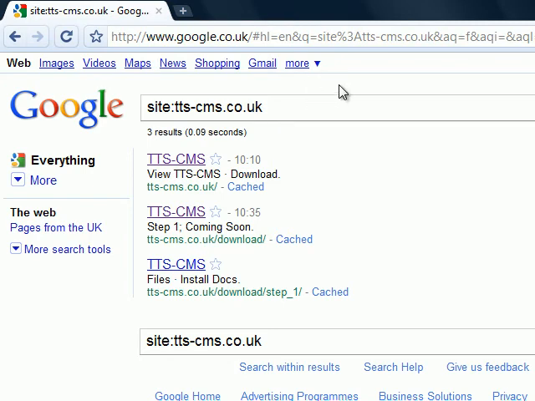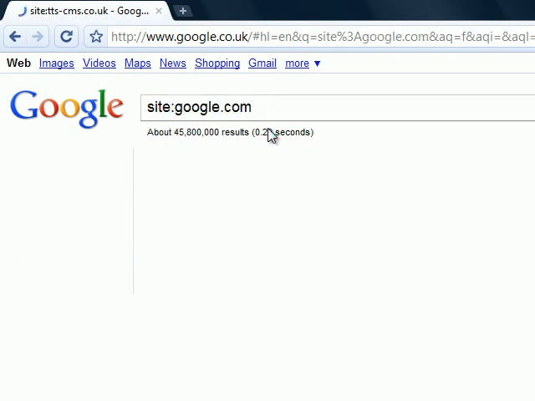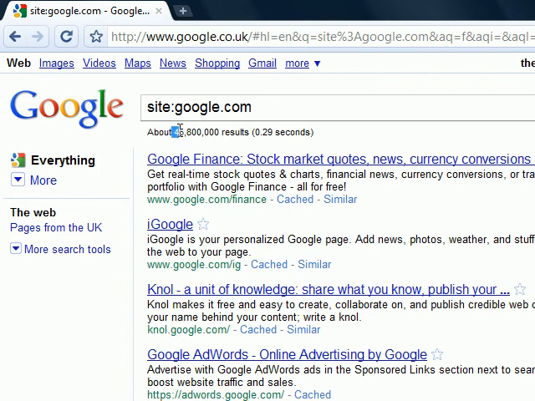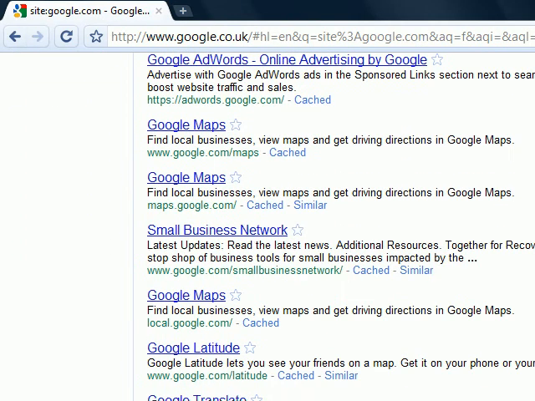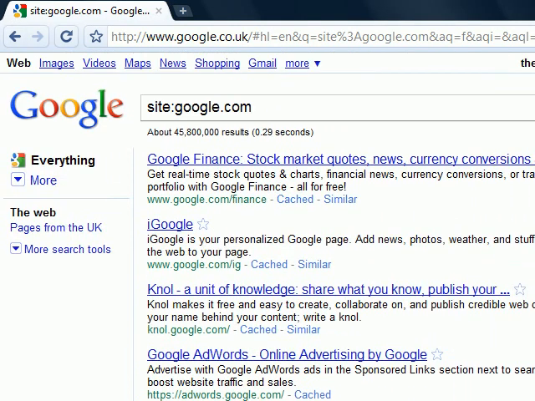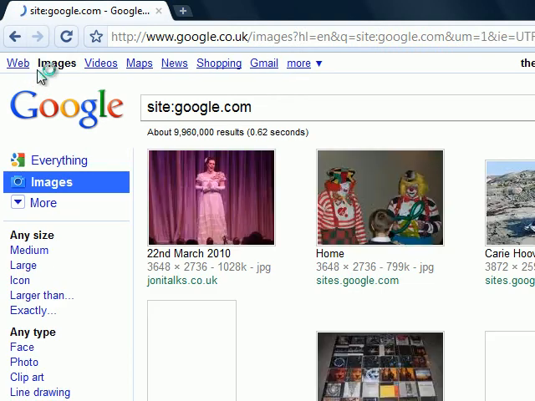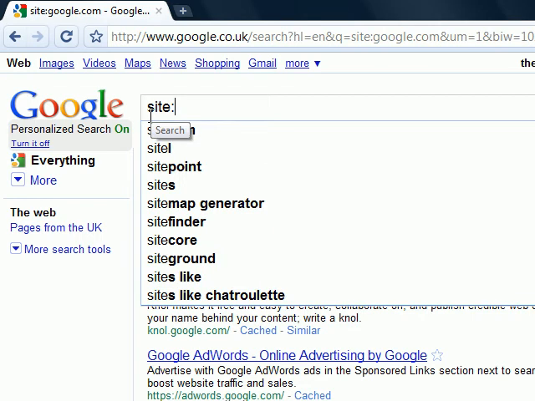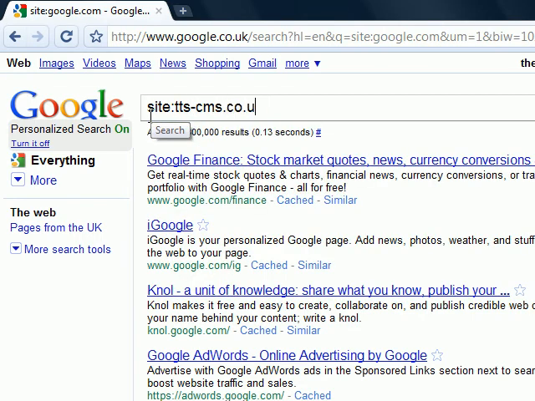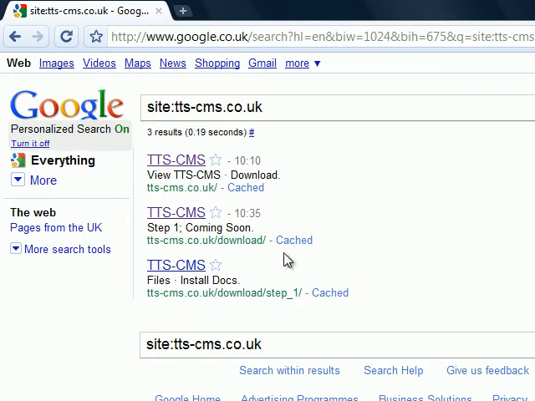as I place search engine friendliness onto my website. But you can tell, if I was to change that to google.com, had 48 million hits, and that's all different websites listed by Google, all different pages. And so clearly this is a really useful tool because it tells you when you need to submit to search engines, or when you need to actually change your content yourself.